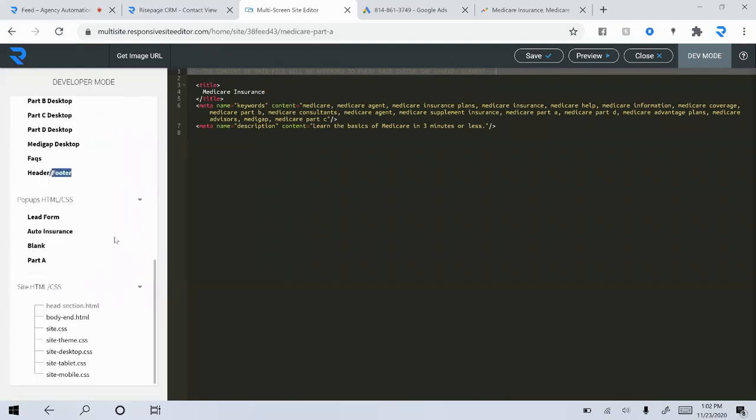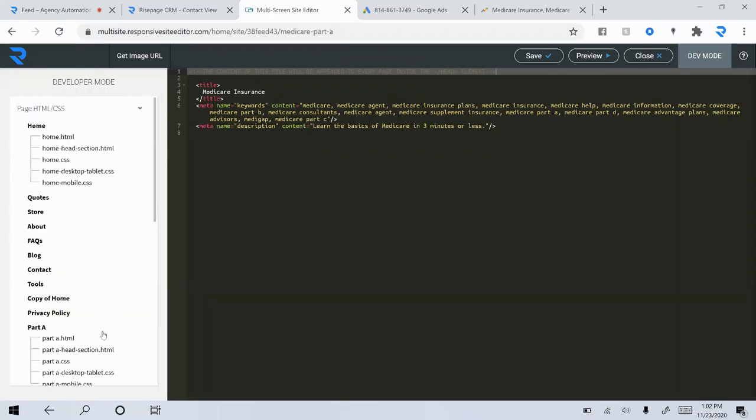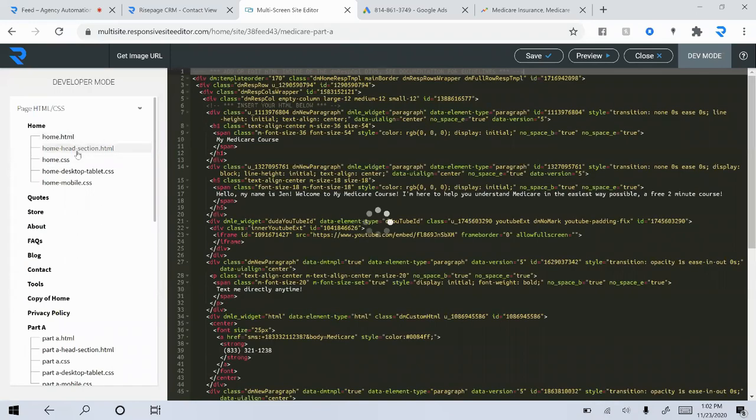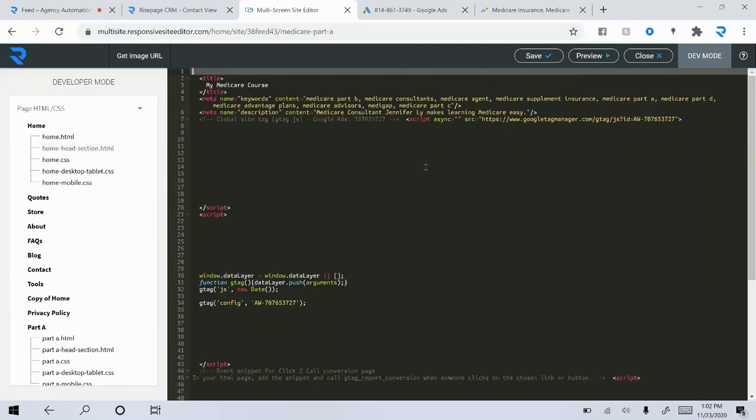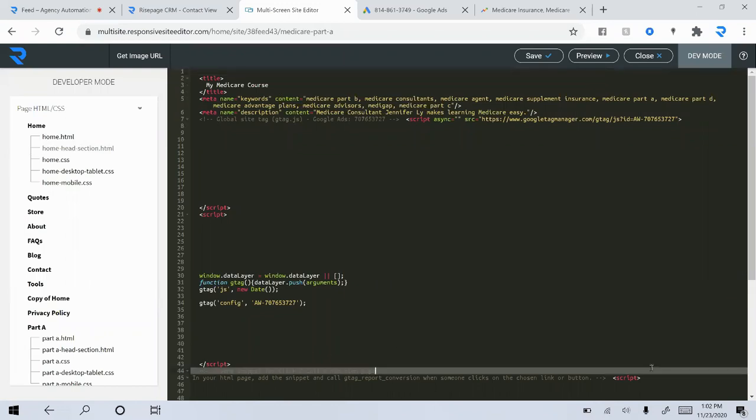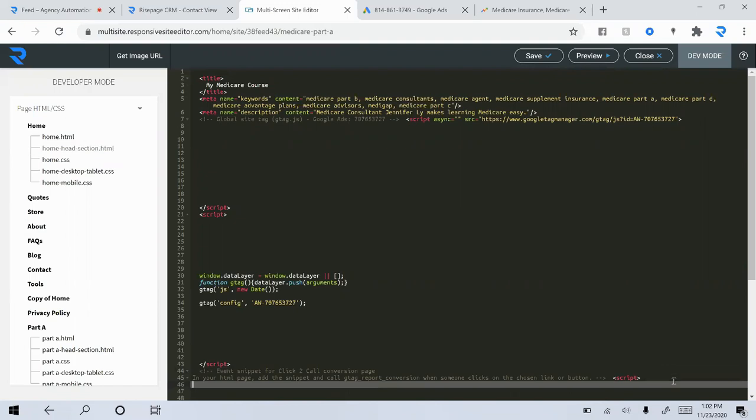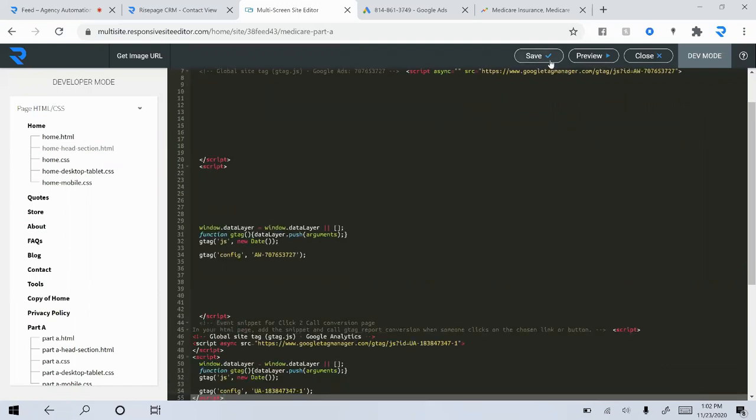Weird, I don't know why it doesn't have the header. Home head section. I guess we could just do this. All right, we'll put it at the end of this. Let's save and let's see if Google gets it. They'll let us know.